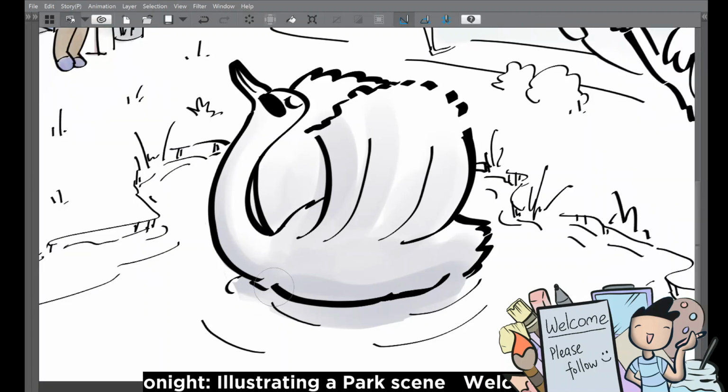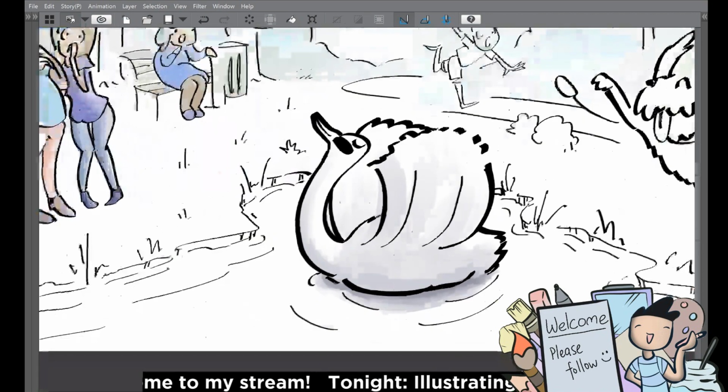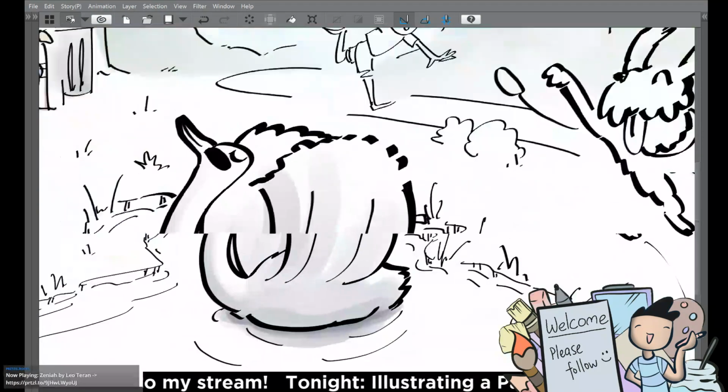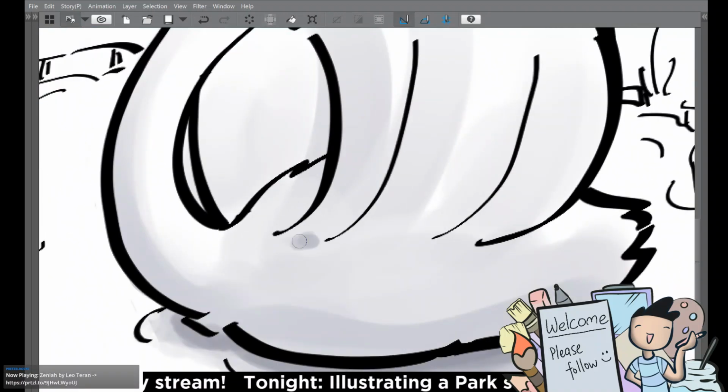And if I was to finish this off, I'd put a very dark line right where the body is touching the water, because that's the darkest place, and that's where the most shadow is going to be in this rendering of the swan. And it'll be a little bit blue because of the color of the water. Also a bit under the wing, because that's another spot of extreme shadow. So just pop that in there and blend it out.